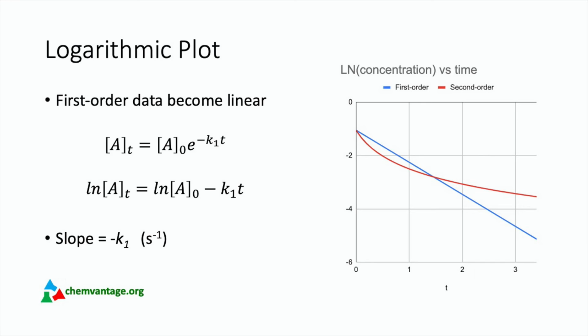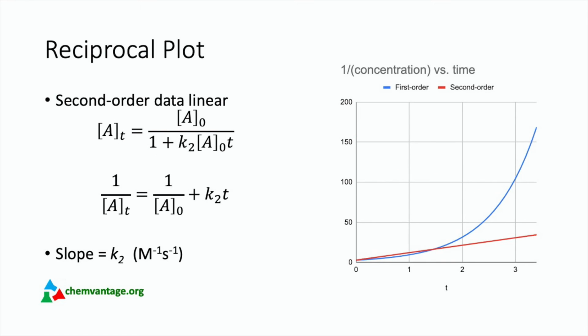However, if the kinetics are not first-order, the plot will be nonlinear, and a first-order model can be discarded from consideration. The second type of graph is a plot of reciprocal concentration versus time. Here, a reaction exhibiting first-order kinetics will be highly nonlinear, but second-order kinetics will give a straight line where the slope is equal to the rate constant k. The vertical axis values have units of reciprocal concentration, so if the time is plotted in seconds, the slope gives the proper units of inverse moles per liter inverse seconds for the rate constant k.